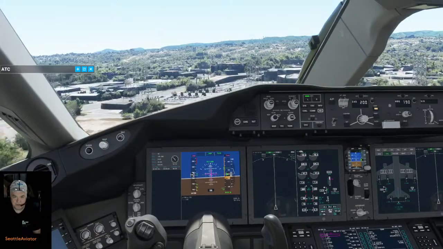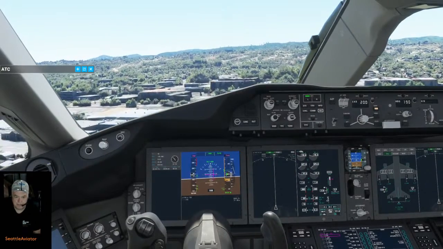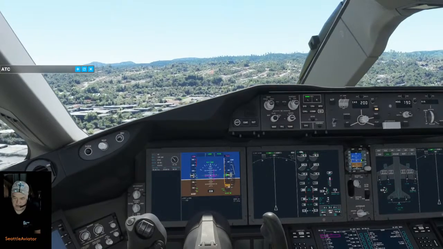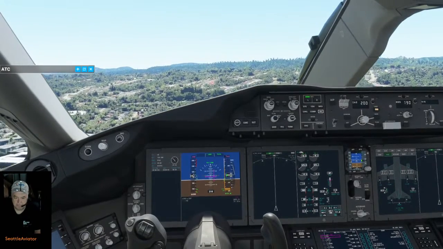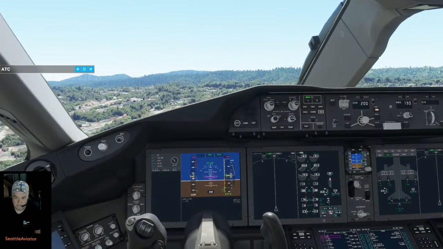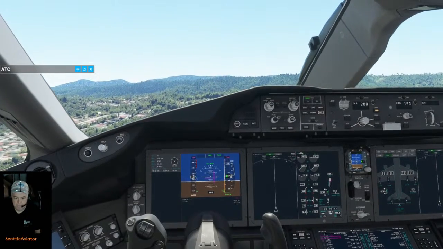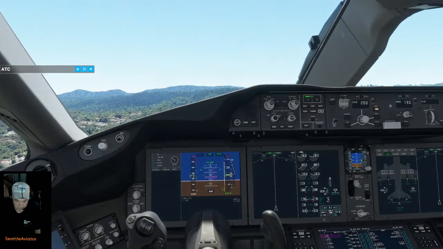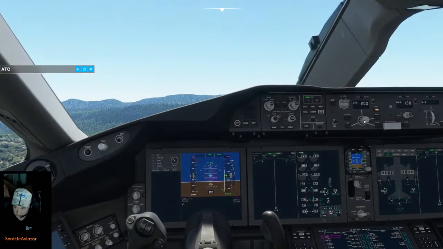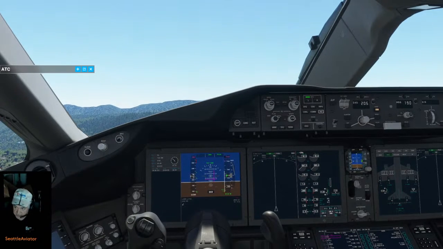Those hills are awful close. Flaps 5. Delta 4 tree heavy contact departure on 135.1. Flaps 0. Increase airspeed to 250 knots.